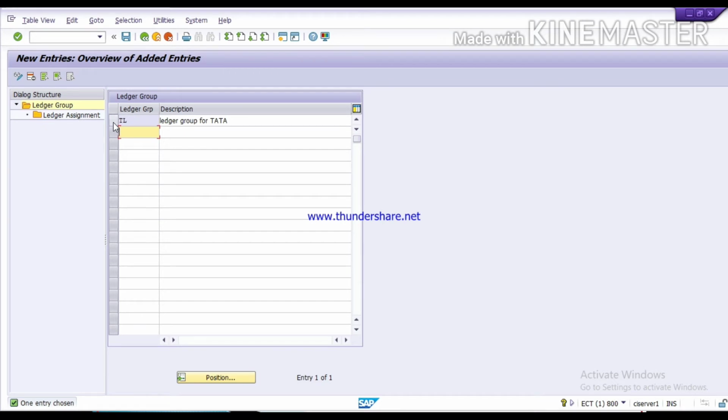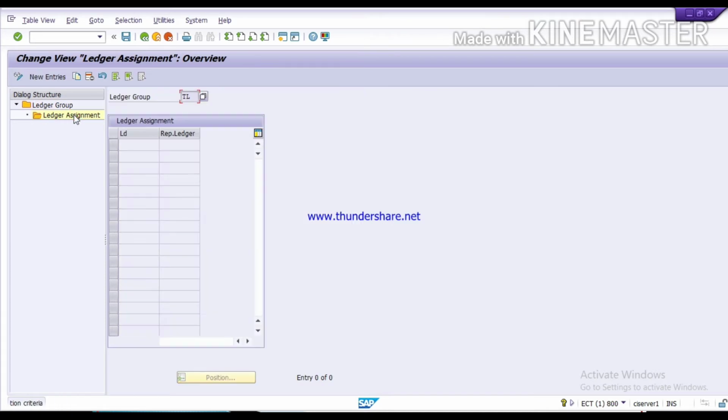Now select this and click on Ledger Assignments. Now here we will assign the ledgers under this ledger group. So click on New Entries and here you can assign your leading or non-leading ledgers in this ledger group.